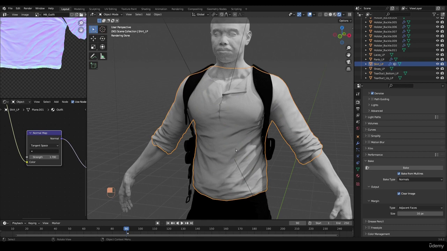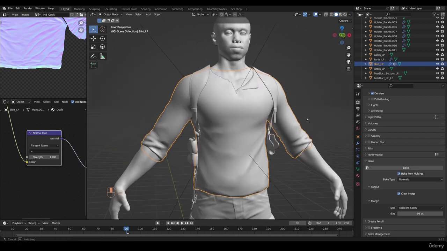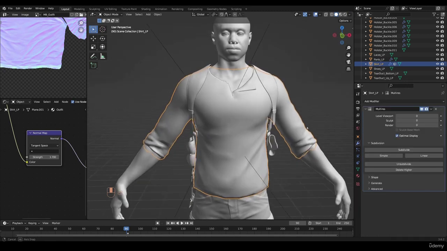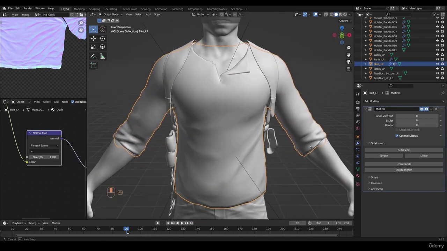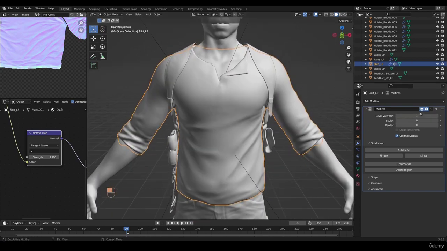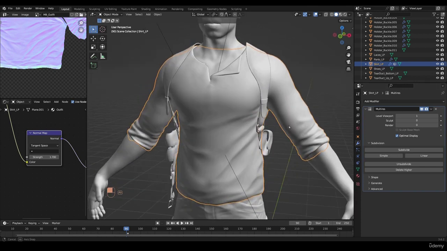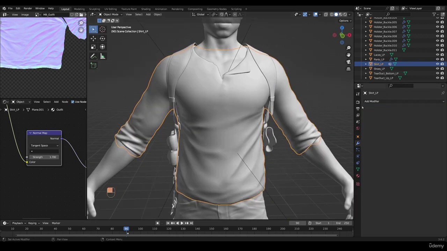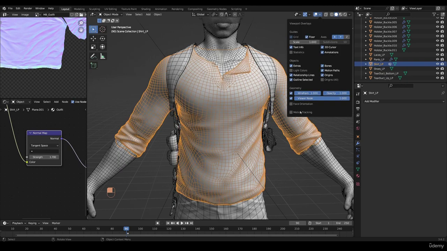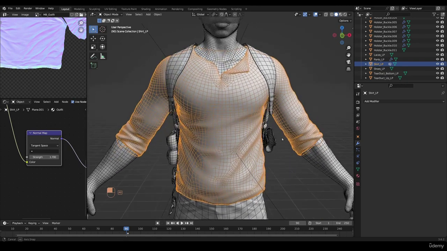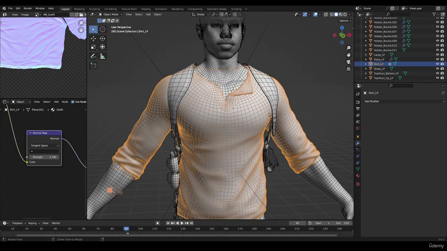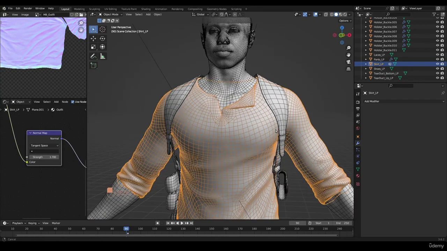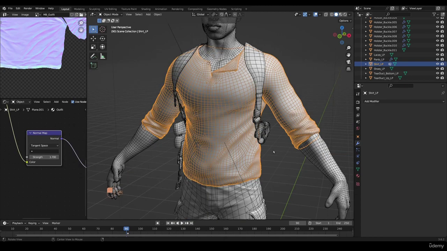So even though we have the subdivision level as 0, it's technically very low poly, we could still see the details as if it's a high resolution mesh, okay? Okay, great. And I think for this one, you could probably use more polygons also. I'm gonna set the level viewport to 1 here. There you go, so we got more details. And let me see how it looks if I hit apply and turn on wireframe. Oh yeah, this is actually good. I prefer to have a much higher resolution like that. Okay, and that's good for the shirt.